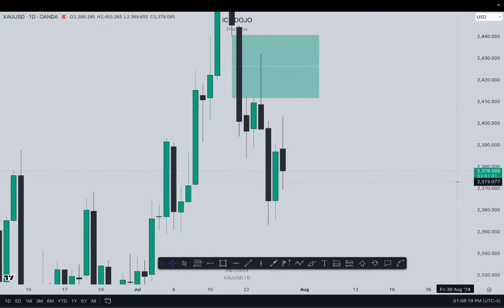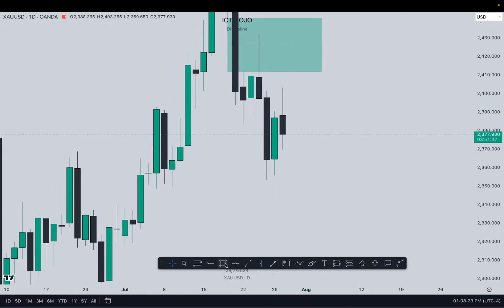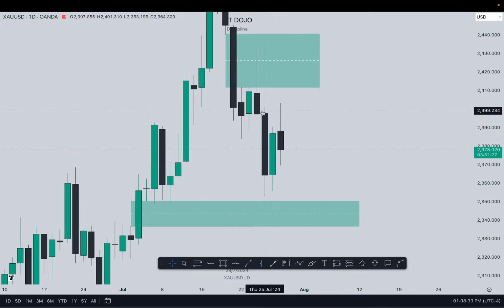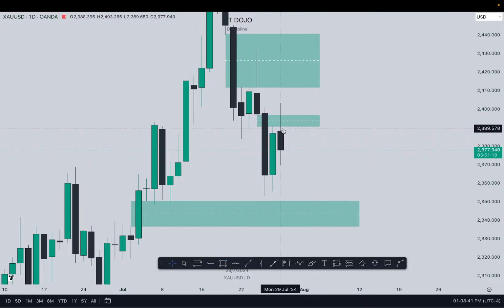By the way, for people that were wondering what gold did, obviously we have this daily fair value gap, which is also a weekly, right here, which we didn't trade to yet when we ran down the first time. So this week's range, you can see that after this big bearish move, we created another fair value gap. This fair value gap was filled with a wick, which also ran into this order block right here.